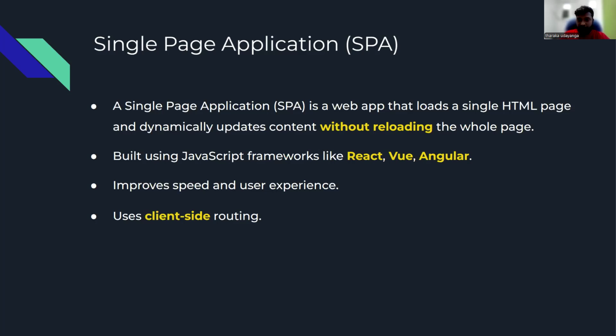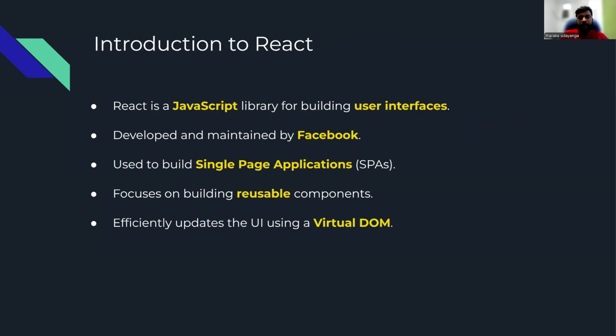These are popular frameworks like React, Vue, and Angular, and it has a huge performance increase. So it has a lot of performance and a good user experience. And we use client side routing. For example, if we take React, we use React Router to navigate through the components or pages. The main thing in a single page application is that the page will not reload. Behind the scenes, the content will adjust and you can see the updates in real time, very fast. So that's about single page applications.